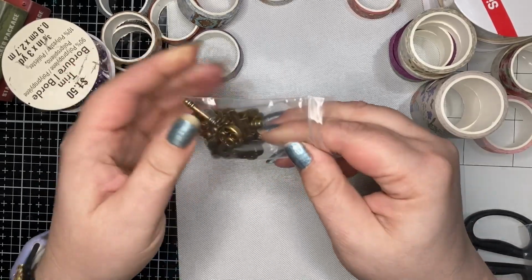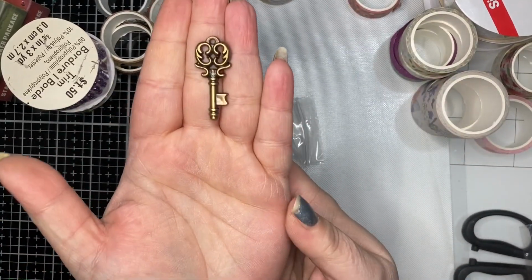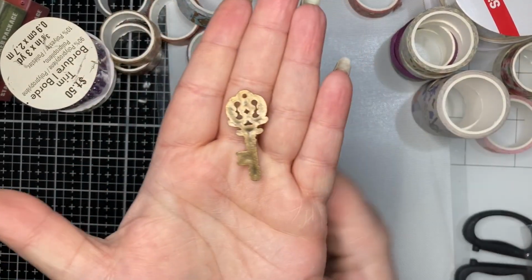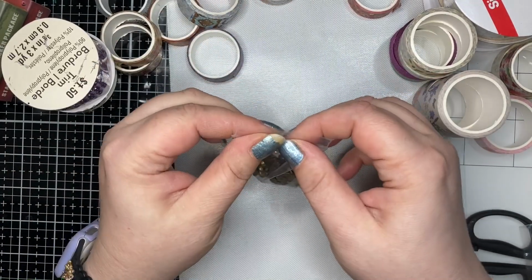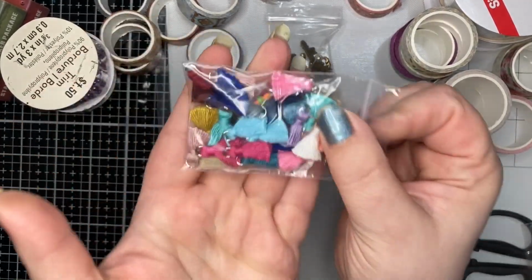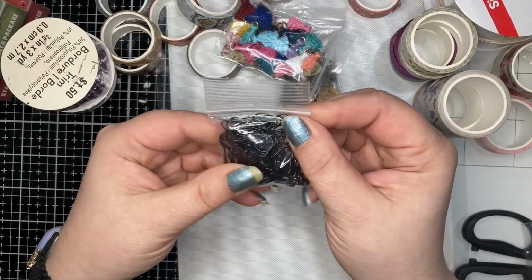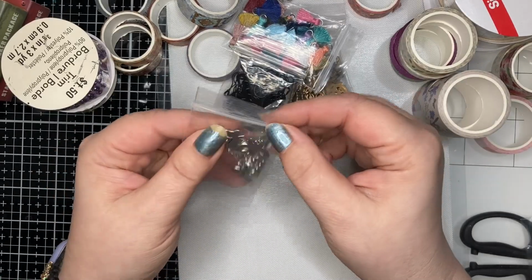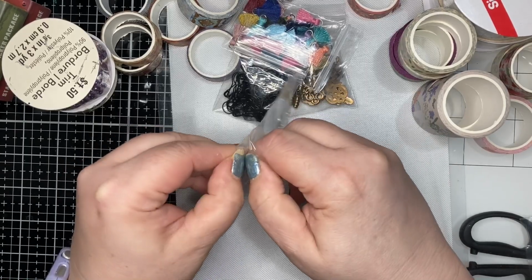We got some keys. Oh, and they have the flat back. I love that. So these are perfect for journaling and everything because they have the flat back, make it a lot easier to stick them down. That is awesome. Oh, look at the tiny tassels. I love the teeny tiny tassels. Yes, some black bulb pins. Always need bulb pins. Those, I think, are one of the things that go so fast. Ooh, we have all different butterfly charms. Each one's a different kind.